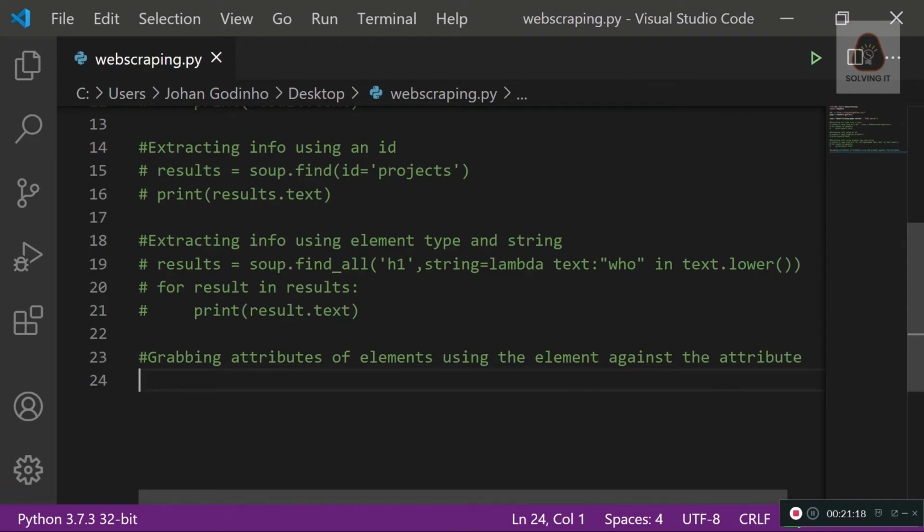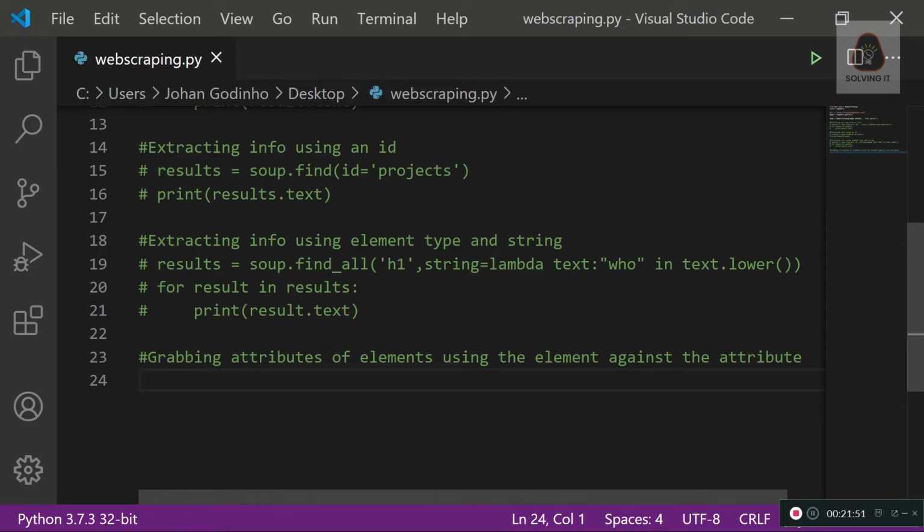So let's say you have images on a website or hyperlinks on a website and you want to grab the hyperlink. So usually in HTML, a hyperlink is written in an anchor tag, which is an A tag, and then it has an href, and then you have the link in there. So something like http and blah blah blah, you get the idea. So when we scrape our website, we want to access not the A, but we want to access the information that's stored inside the href so that we have the link. So I'm going to show you how to do that now.